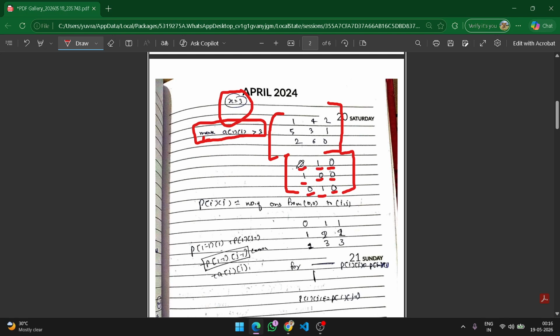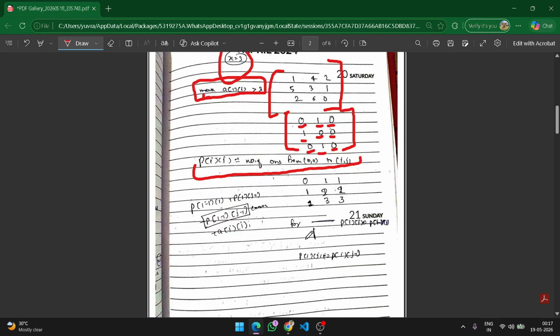Okay, so we have made the array, then we have to think of a prefix sum which will tell something. Right now P of i comma j will tell the number of ones from 0 to i comma j. That is the meaning of P of i comma j. Now we take the prefix sum of this, which will tell the count of how many numbers are greater than x. It is also very important to know how to calculate the prefix sum for 2D matrices. This is a separate concept.